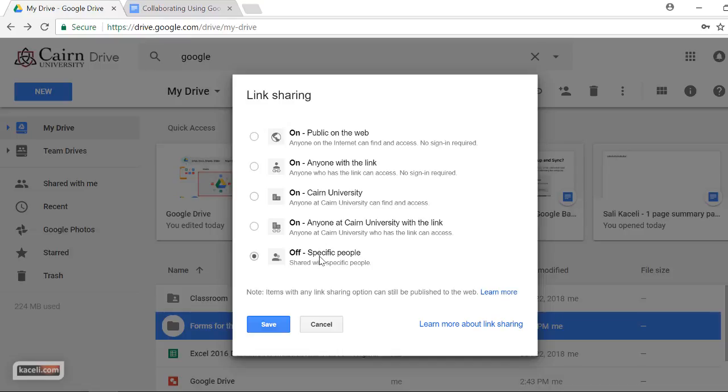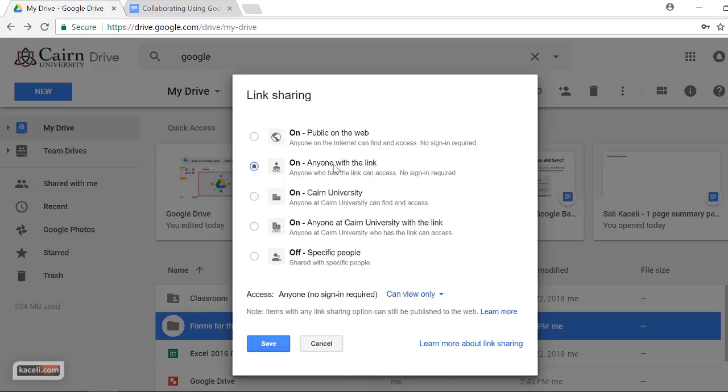You can make this specific to only particular individuals that you're sharing with, or you can make it anyone with a link. If it's a file or a folder where the contents are not of high sensitivity, then, to minimize any of the issues, you might want to use this option, anyone with a link. Note that people could forward it, so be cautious.